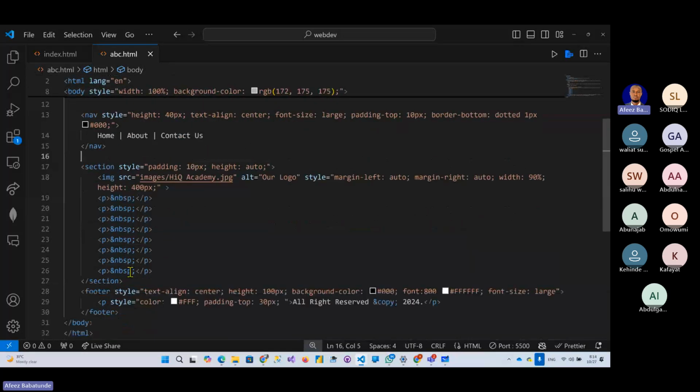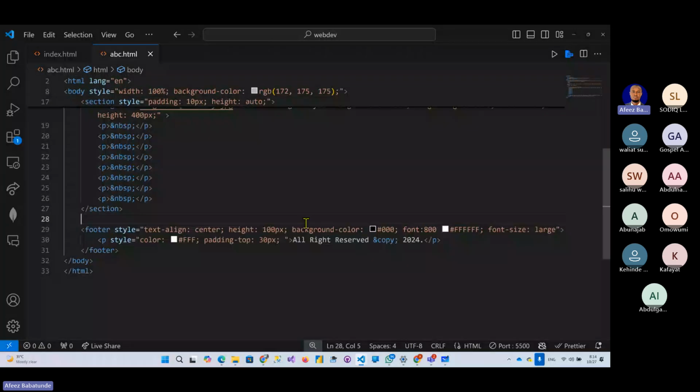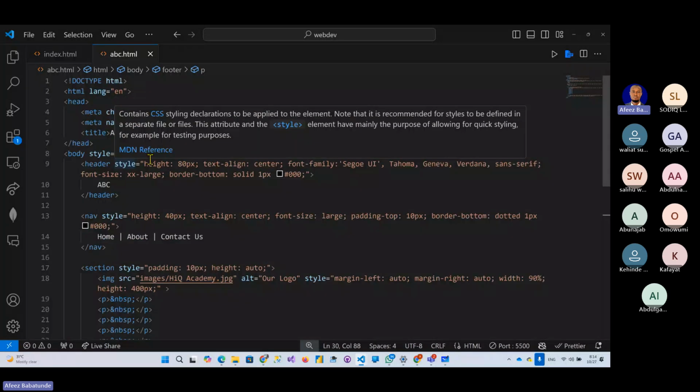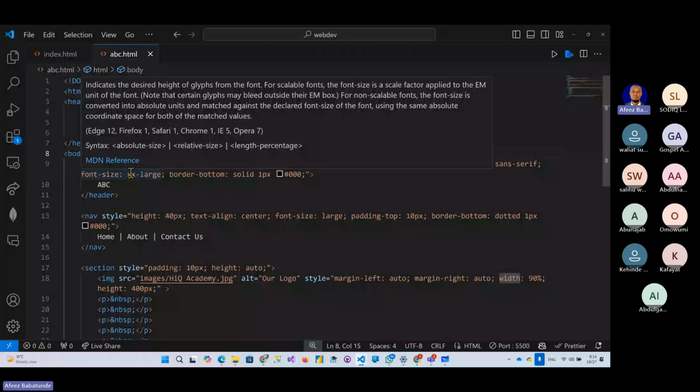CSS is a little bit tricky sometimes, so you need to know what you need. We call this one inline CSS. CSS means cascading style sheets. Sometimes you need to put everything in a separate file. Instead of having all this within your HTML, you can simply create a new file and call it style.css.